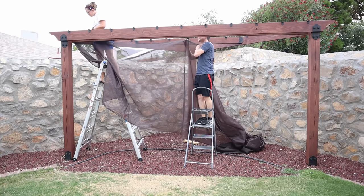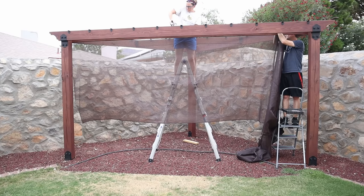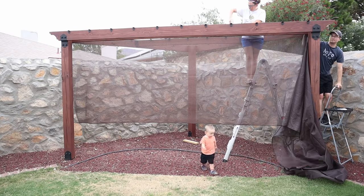After we got everything stained, we decided we needed to beef up the shade factor a little by adding some fabric between the rafters and beams.